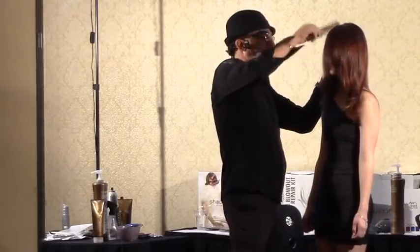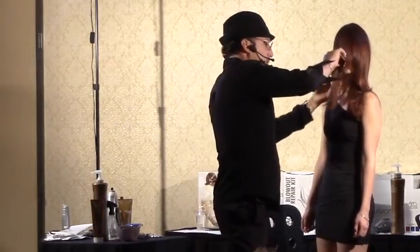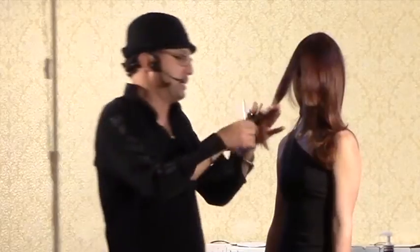So let's do this. We're back in the haircut. Y'all like this stuff, huh? It's fun? Okay. So let's put some deep look. You see that? Deep pieces.